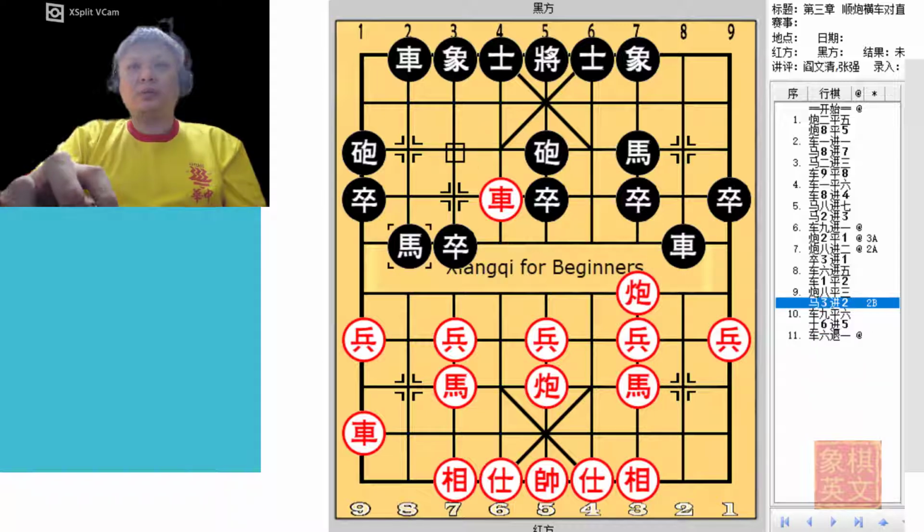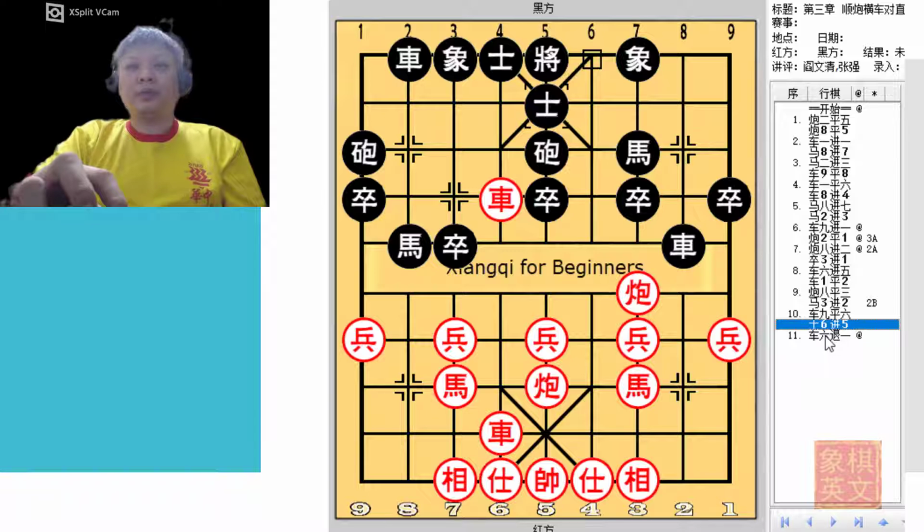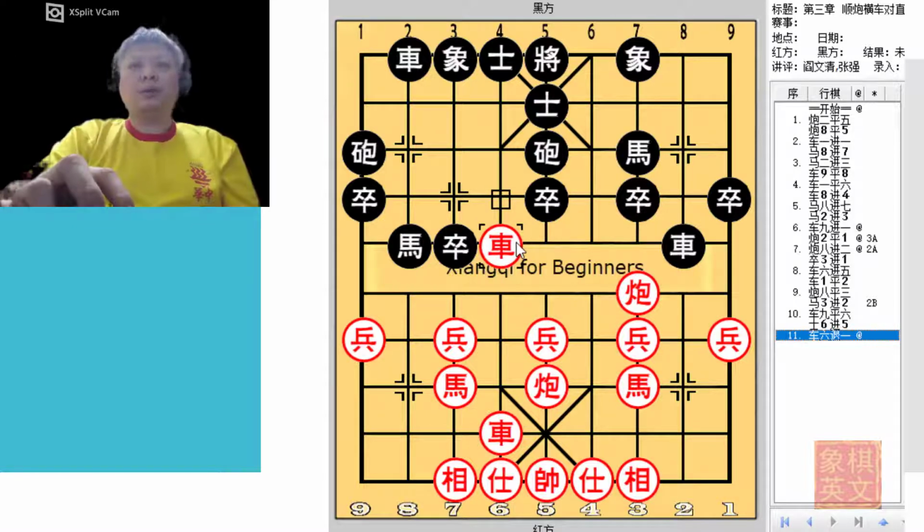h3 plus 2 would not be a good idea because red would play r9 equals to 6, threatening to checkmate, forcing the advisor to be raised. And in the process of doing so, red would now offer a trade of chariots, which black must accept. If not, red could play r6 equals to 7, and the development of this horse would be a major issue.